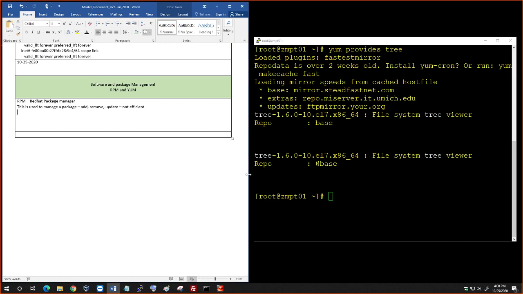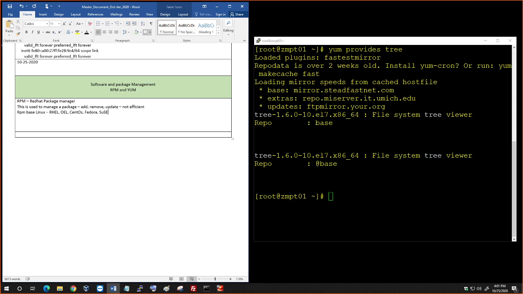So we have RPM based Linux. RPM based Linux is Red Hat, Oracle Enterprise Linux, CentOS, Fedora, SUSE.